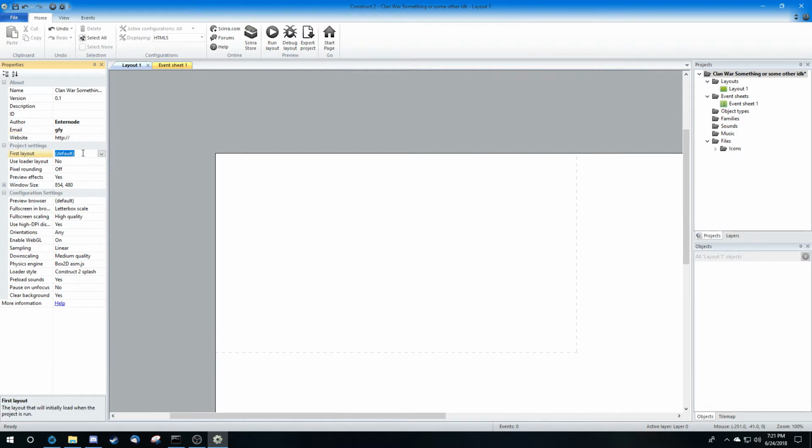Alright, the first layout is going to be layout 1, which will later be renamed to our title screen. We want the window size to be... Why is it such an awful... No. We want it to be 1280 by 720.